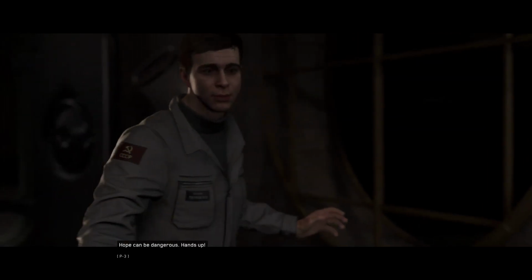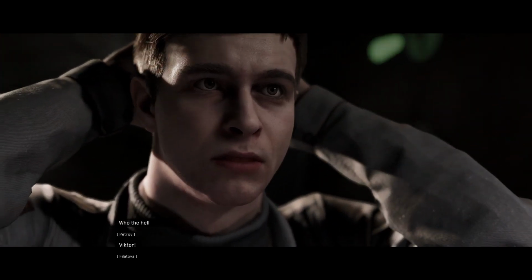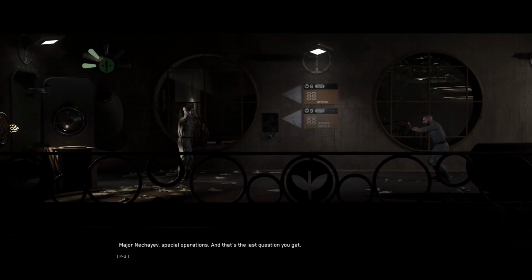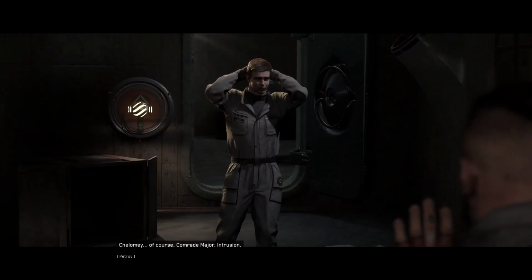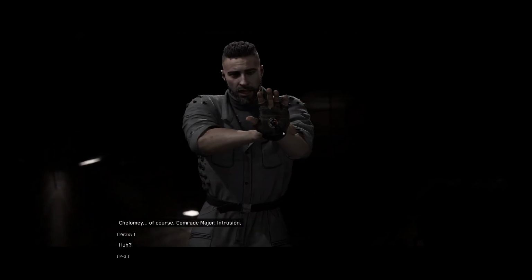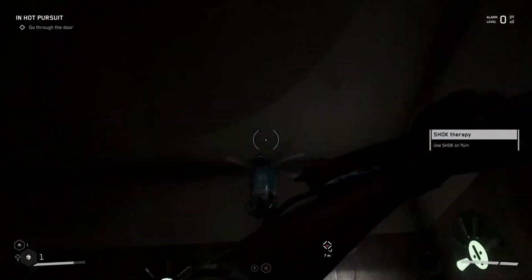Hope can be dangerous. Hands up! Victor? What's going on? You deaf? Hands behind your head. Victor! The hell, Victor? Who are you? Major Nechaya, Special Operations, and that's the last question you get. You're going to Chelomey. Victor, save yourself! Chelomey. Of course, Comrade Major. Intrusion! Warning. Red alert. Lockdown in progress.